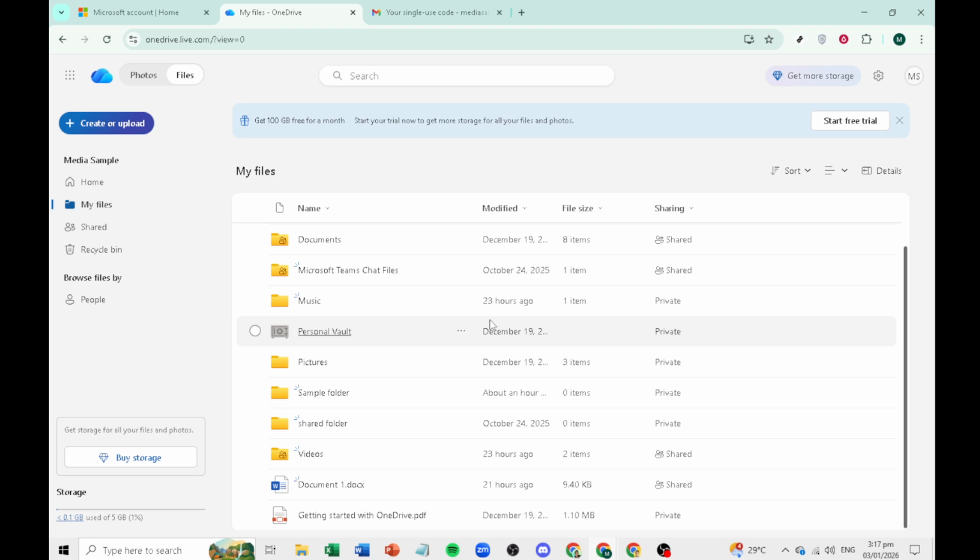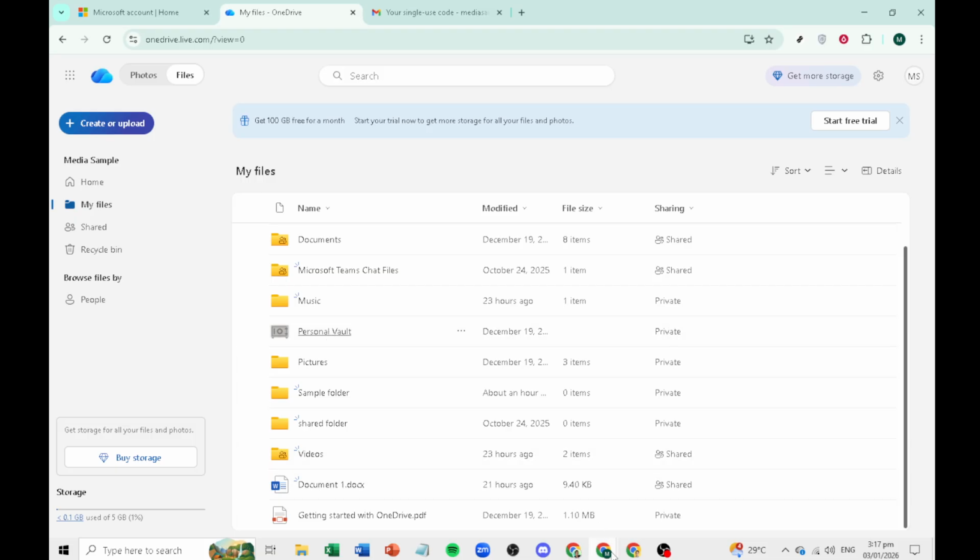Personal Vault lives inside your OneDrive, but it's designed for sensitive items you want to keep private. You can store them here just like in any other OneDrive folder, while benefiting from the extra verification whenever you unlock the vault. When you're done, click Lock. The vault immediately closes and the contents are hidden from the regular file view. You'll see the Personal Vault icon with a lock badge confirming it's secure.